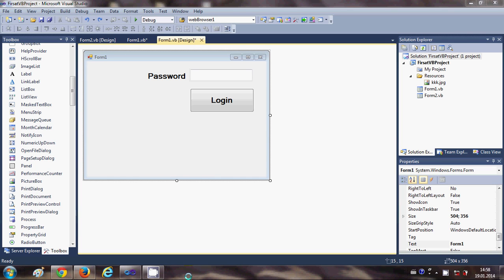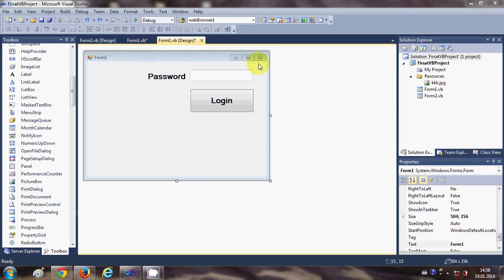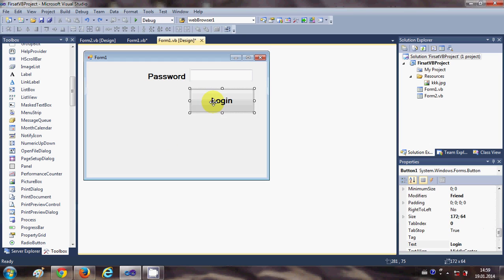In this video I will show you how to use images and icons with your Visual Basic Windows Form application. Suppose I have a login form and I want to set a nice looking picture which suits my login form in my project. So how can I do that? Or I have a situation where I want to show an icon on this button. All this I will show you in this video.